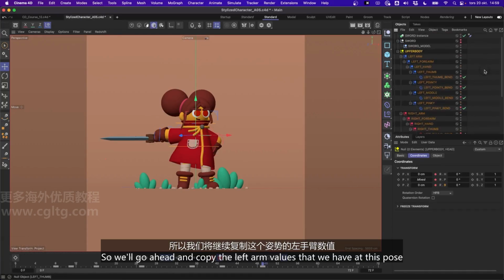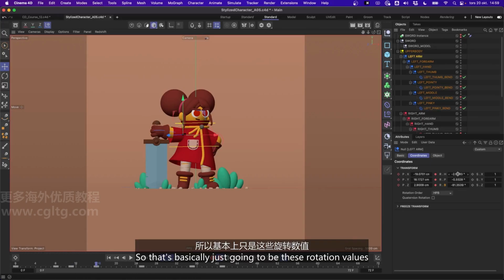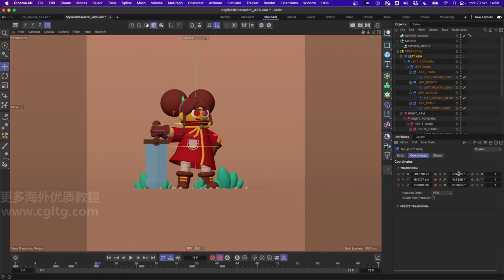Great. All right, so we'll go ahead and copy the left arm values that we have at this pose. That's basically just going to be these rotation values. So I'll just go ahead and Control C, and Control V from frame 16 to frame 49. Just like that.